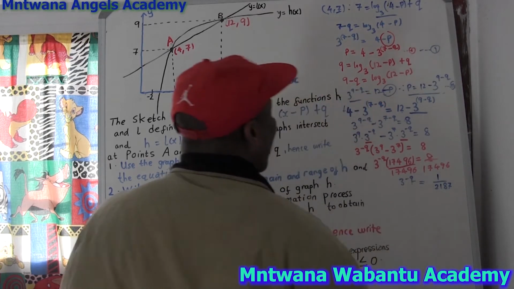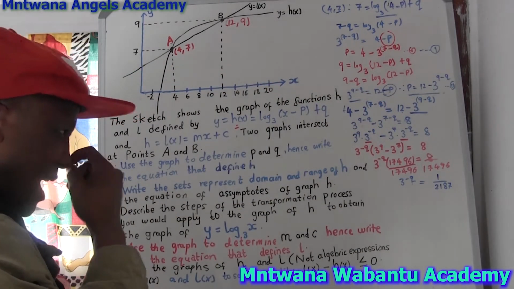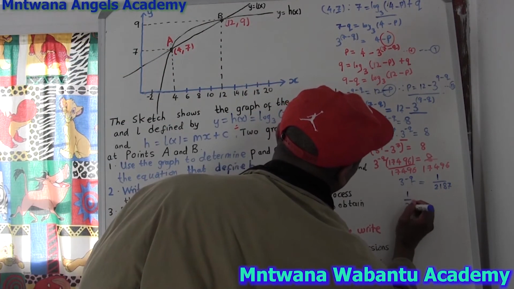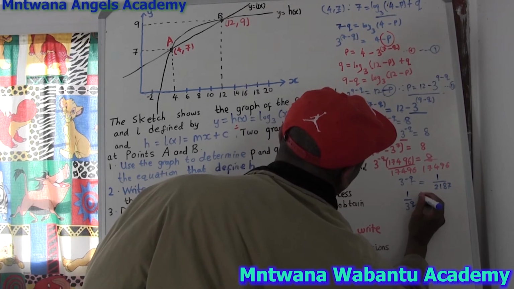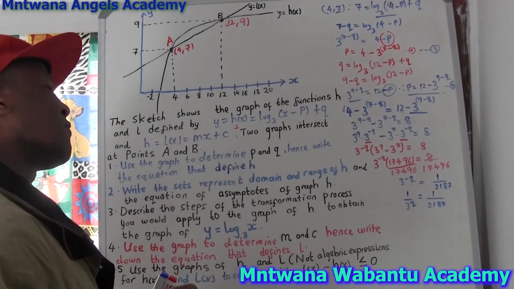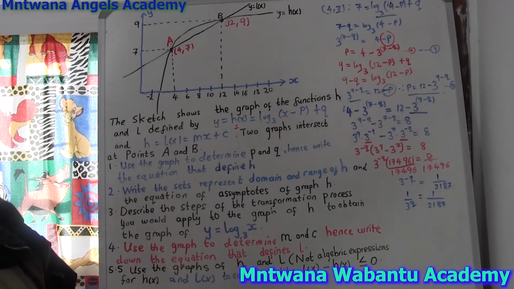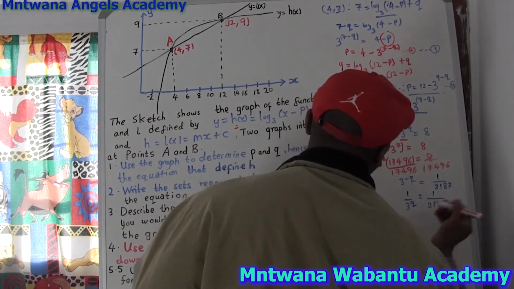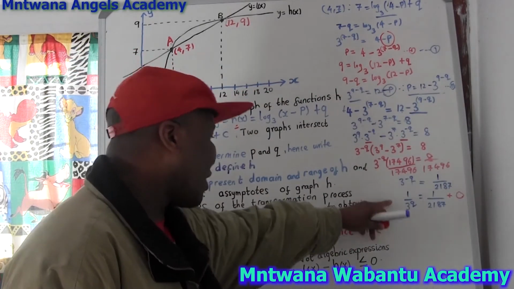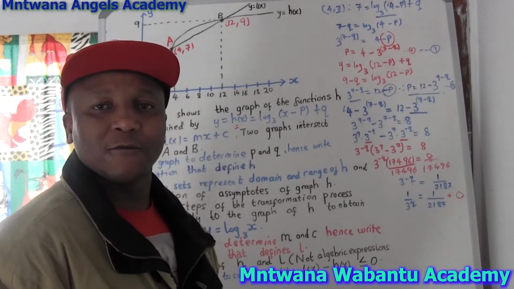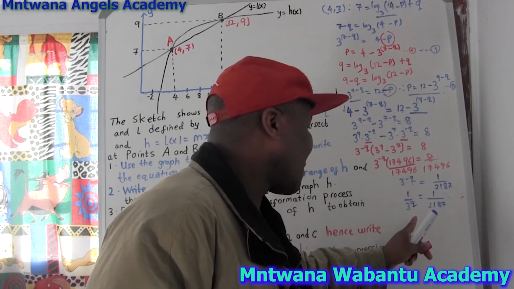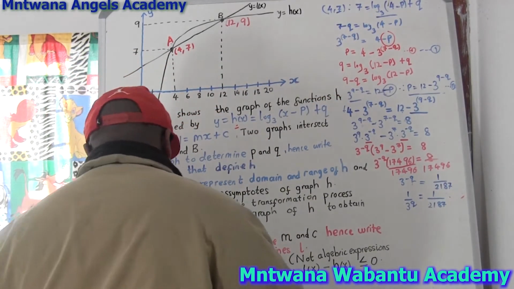But what is 3 power negative q mathematically? It's like 1 over 3 power positive q. So if you reciprocate this, it's going to be 1 over 3 power q equal to 1 over 2187. Mathematically you can flip, either you can cross multiply or you can flip. You can only flip when you have one group, not when you have, let's say, plus something; then don't flip. Me, I'll just flip.